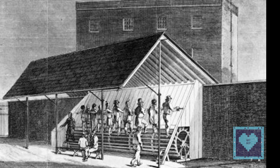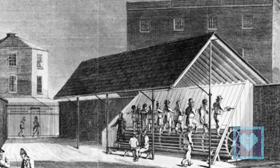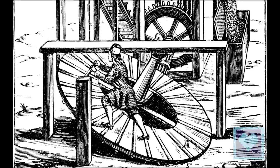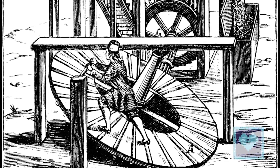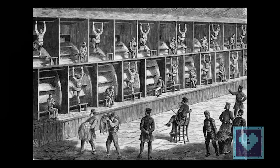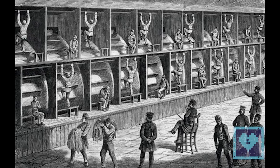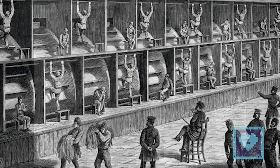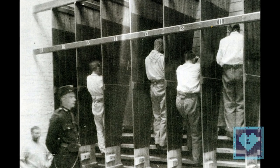Treadmills were invented in 1818 by an English engineer named Sir William Cubitt, son of a miller, who noticed idle prisoners at Bury St Edmunds. He proposed using their muscle power to both cure their idleness and produce useful work. Cubitt's treadmills for punishment usually rotated around a horizontal axis, requiring the user to step upwards like walking up an endless staircase. Those punished walked around the outside of the wheel holding a horizontal handrail for stability. Earlier treadmills included either horizontal or inclined axis devices designed for a single user, and remained in use until the second half of the 19th century.